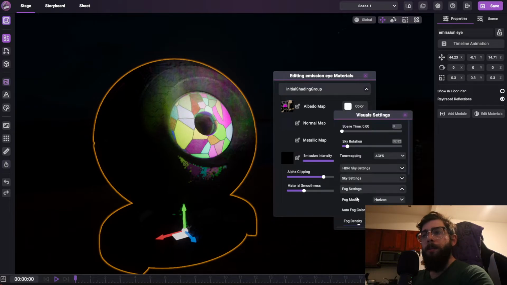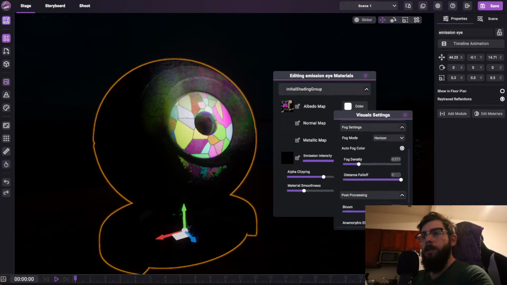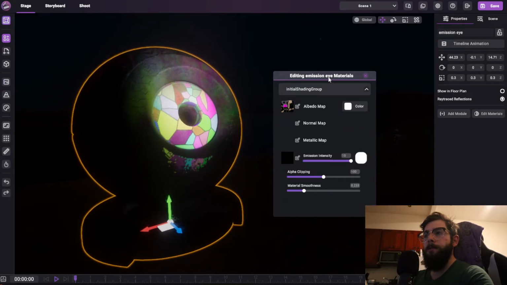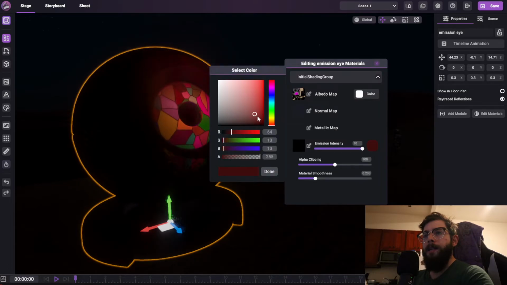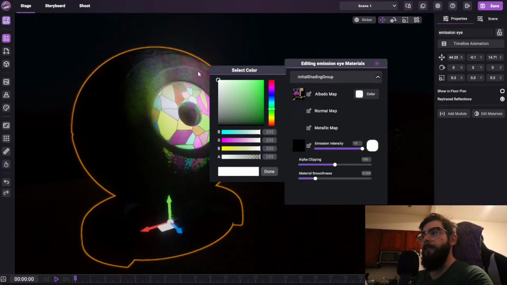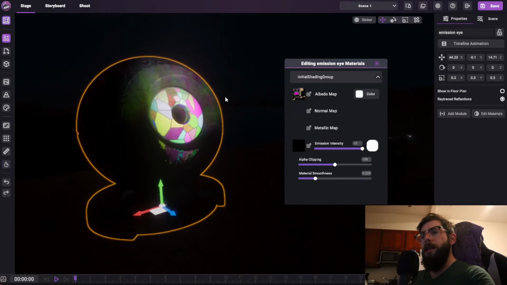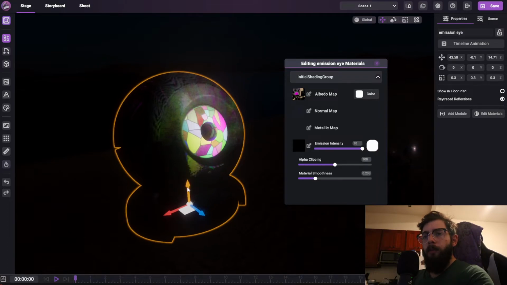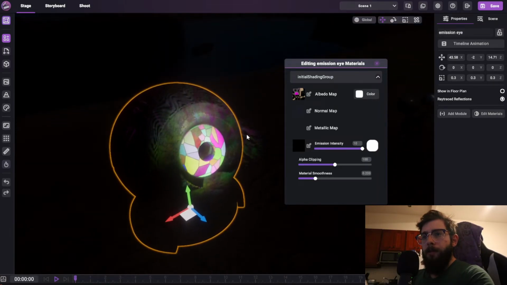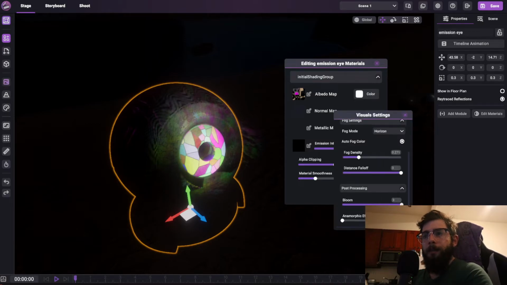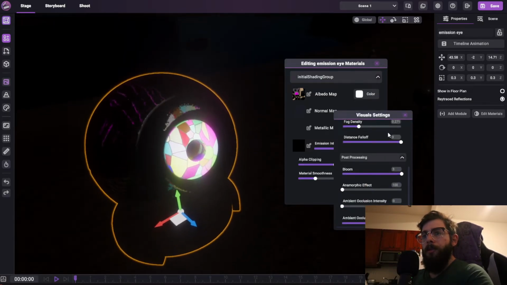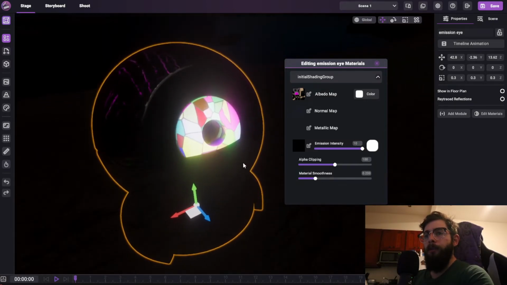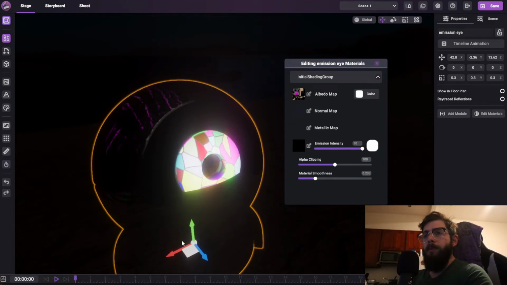Additionally, when paired with some bloom, which you can see here, you get the nice glow effect around that emissive surface. You can see I can tint it in different colors and get some really interesting effects. Now at the moment this is really just an illusion. It's really just a shader trick to give the illusion of emissiveness, but if I move the object down a little bit, you'll see that other than this ambient occlusion, which I'll turn off for this example, there is no real lighting impact on the scene. It's kind of just for reflections, as you can see here, and the object itself.